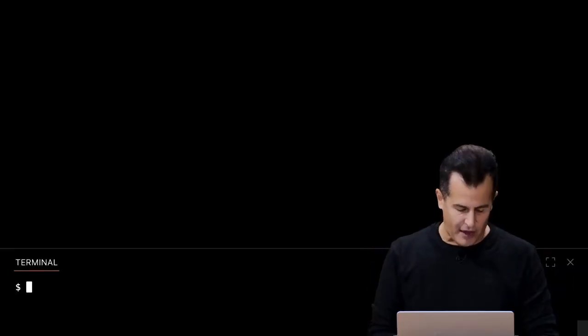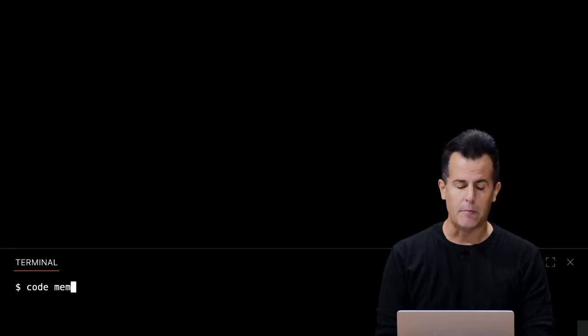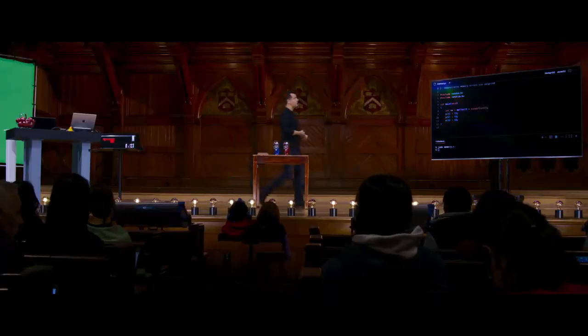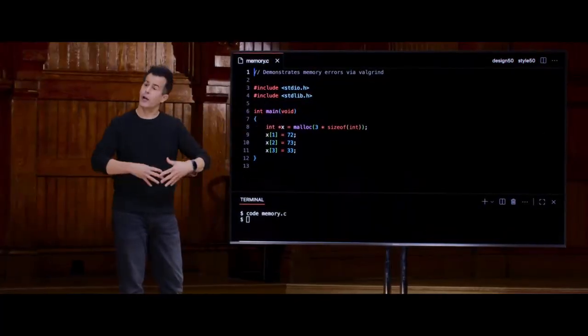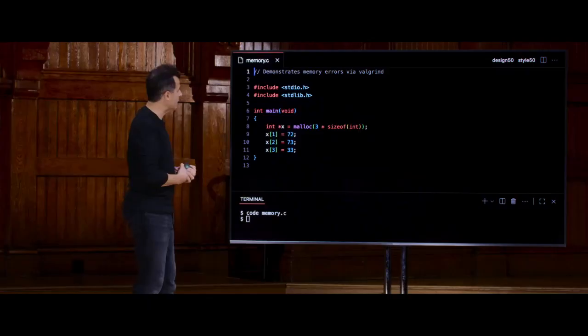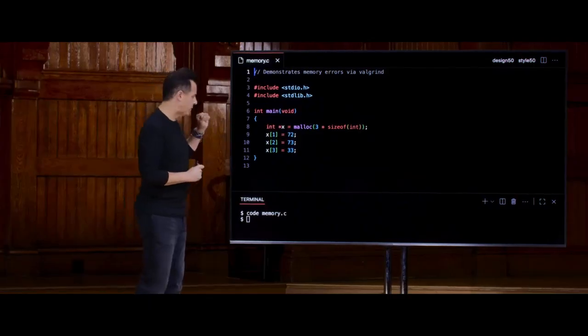So in fact, let me go over to VS Code and open up a program I wrote in advance because it's just not all that useful, but it is demonstrative of some things that can go wrong. And in memory.c, we have this code here. We include standard io.h and we include standard lib.h, the latter of which, recall, is necessary now when you want to use malloc and in turn free. And inside of this main function, I'm doing a few things.